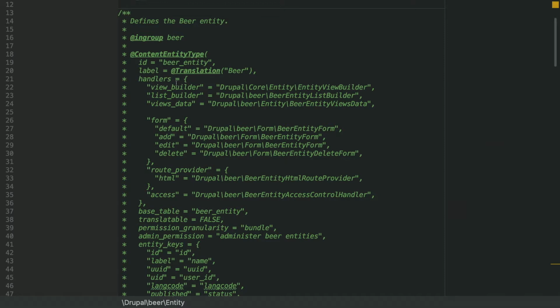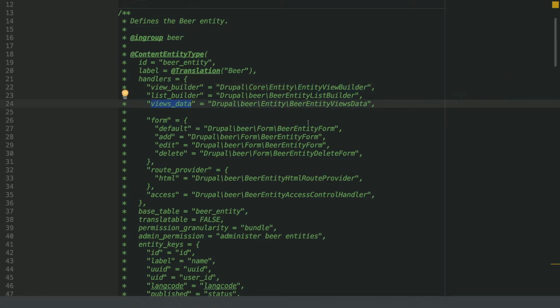And just for an example, the view builder, this is when you're looking at content. View, manage, view one, view multiple. It is just using the default Drupal core view builder. If you wanted to create your own, you could inherit from this or copy this file and write your own. Use it for inspiration.